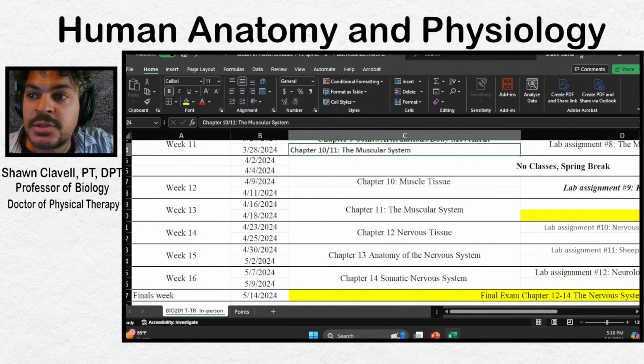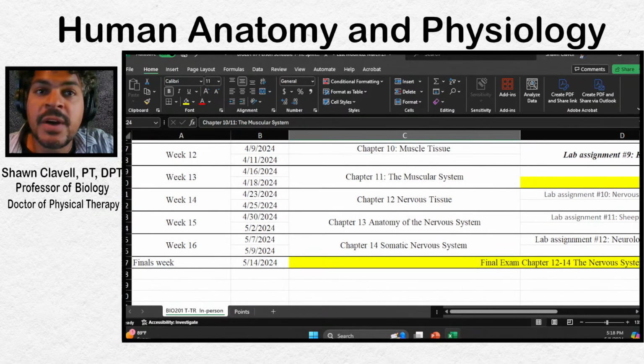I've got much of my handful grading all of those. So just again as another note, you'll see that your final will be completed on finals week. Not only will it be completed on finals week, but it will be a sectional final, right? So it'll go over chapters 12, chapters 13, and chapters 14 primarily. And won't have too much related to muscular system or skeletal system, so primarily focus on the nervous system.